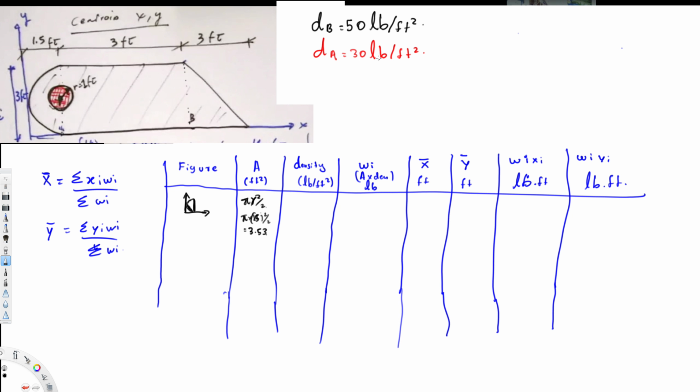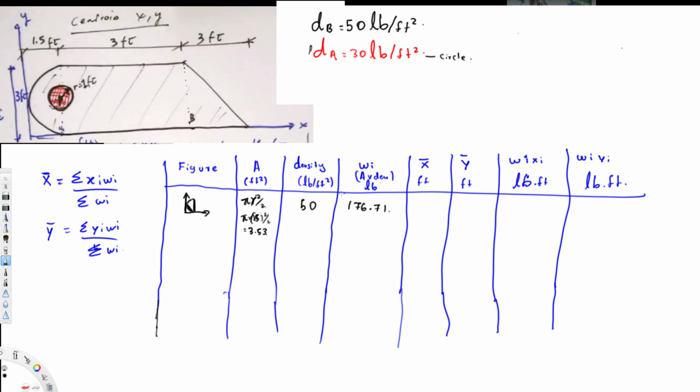3.53. This density is for the circle in the middle, and this density is for all the other objects. In this case, this belongs to this one, so that's why I write it in black. All the black belongs to the density of this one. So in this case, density is going to be 50. To find the weight, I have to multiply both of them together. If I multiply, I will get 176.71.